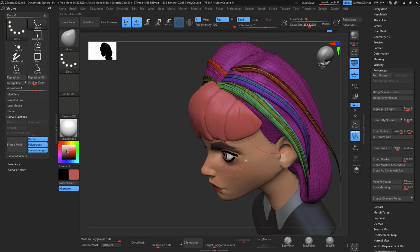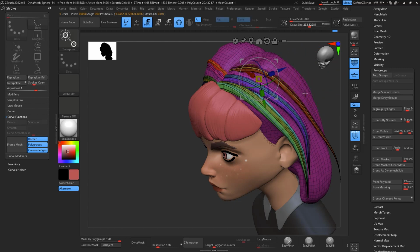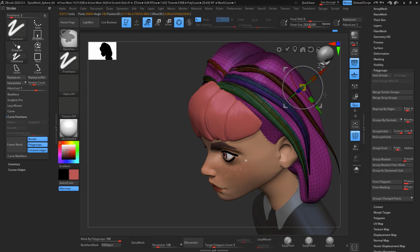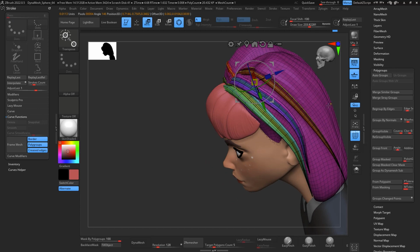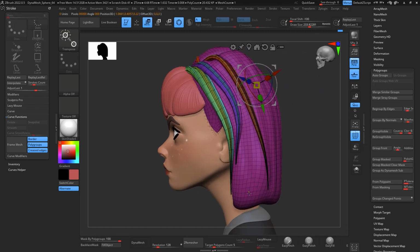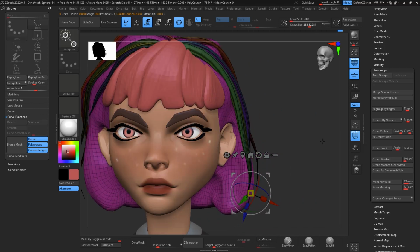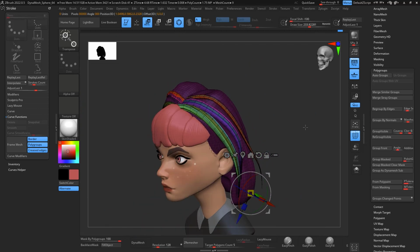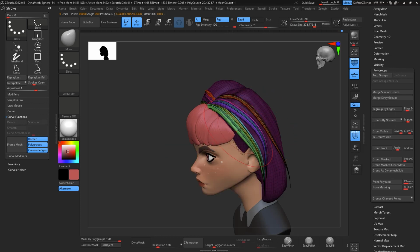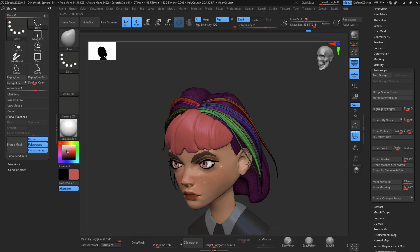Not that one. Just do this, click this one up. No, click, not like that. It's not making me click. Okay, invert. Now I can move the other ones. Okay, so we can just move the strands right there.